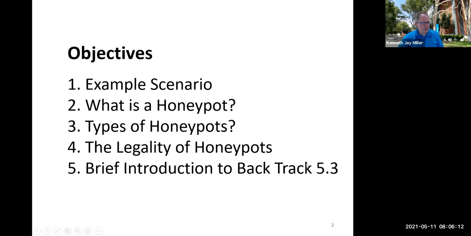So today we're going to look at what we can do as server administrators to either slow that down or, probably a better word, to divert that attention from our production systems to something else, right? So this is going to bring up the introduction of what is a honeypot. Now, have any of you ever worked with a honeypot? Have any of you ever come across this concept before?